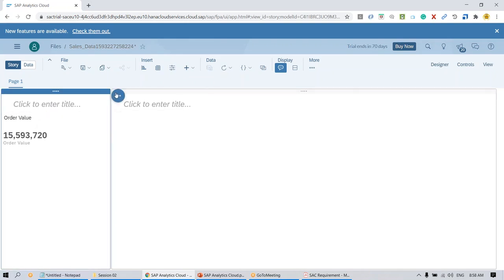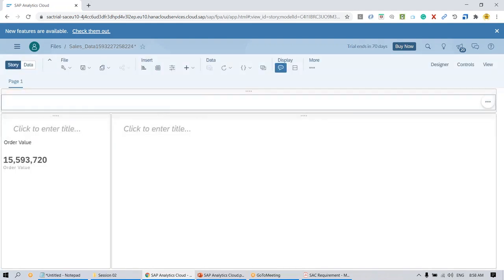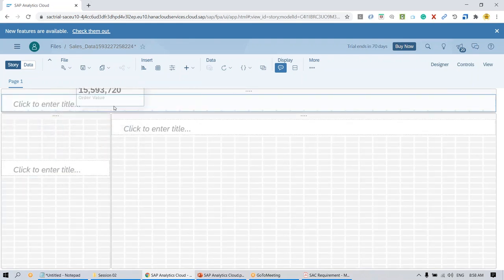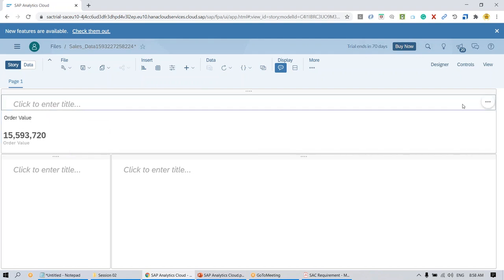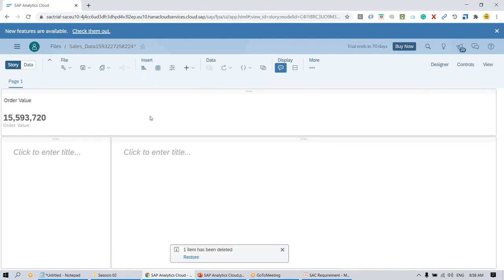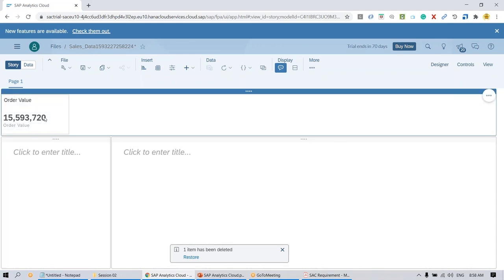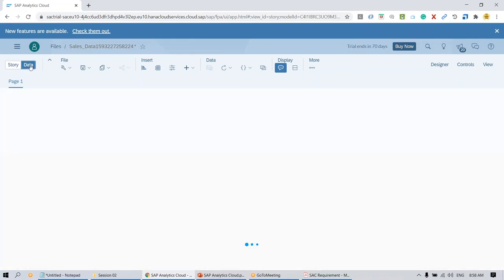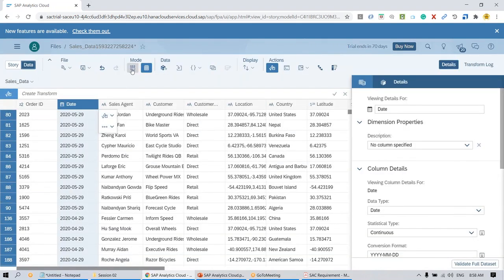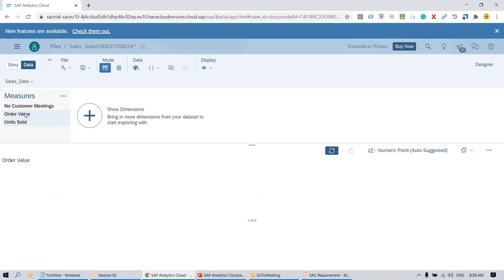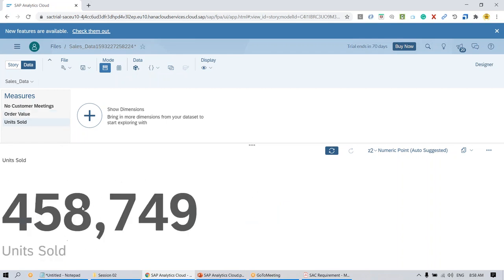I can go back, create a new panel. I can say add a lane above. So you see I've added a lane above, and I'm going to drag, capture this. You can easily drag and drop this order value on the top. I want to delete the lane title, remove, and I've got my order value. Nice. Now, similar to this, what I did is I added it from this option called exploration mode. From here I've added. I can also add my unit sold. You see I've got my unit sold.